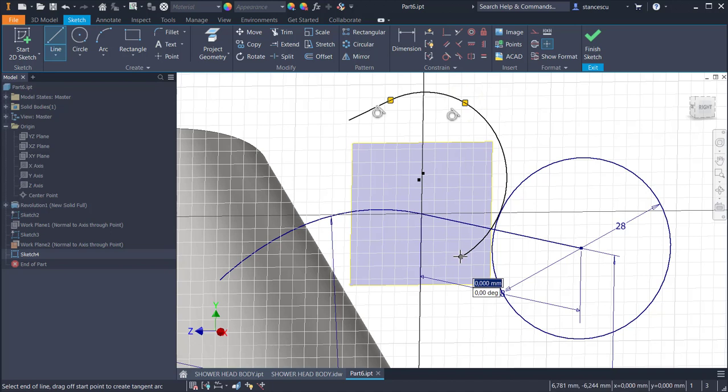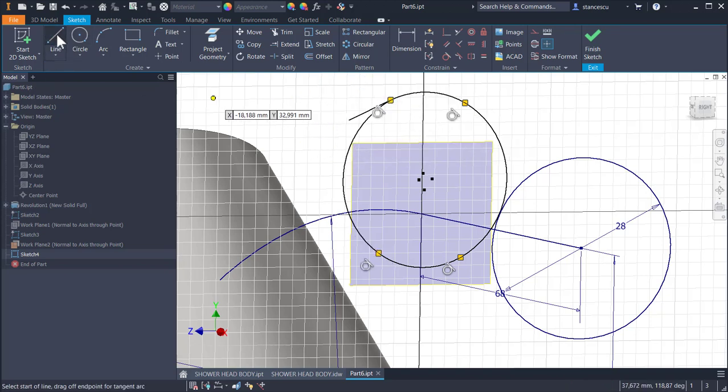I keep pressed the left button of the mouse during the start moment. This is a start moment. I keep pressed and I go somewhere here. Then I keep pressed and I go to this end point.